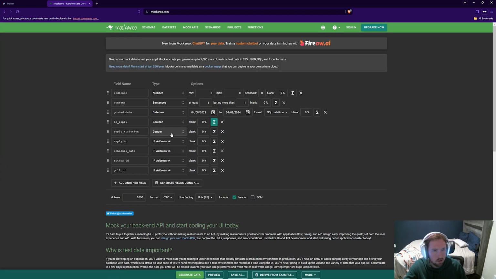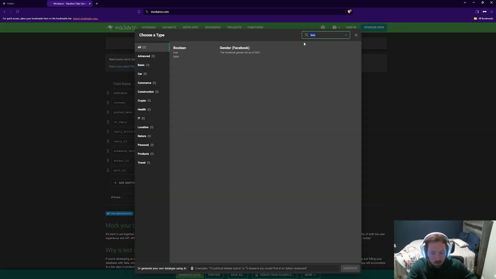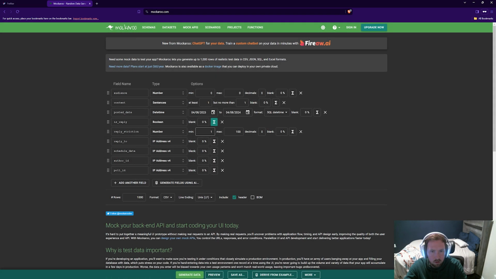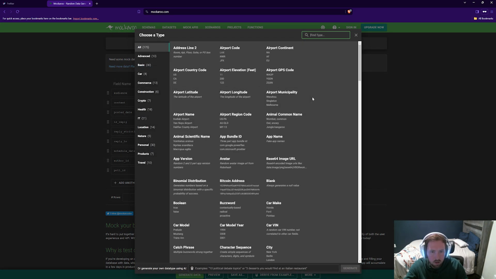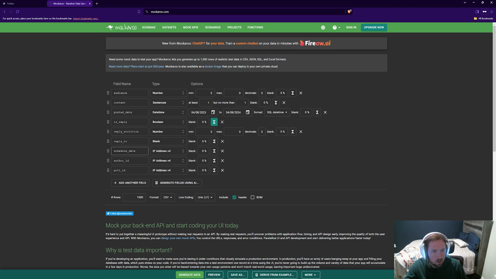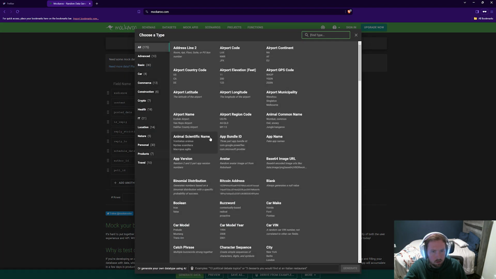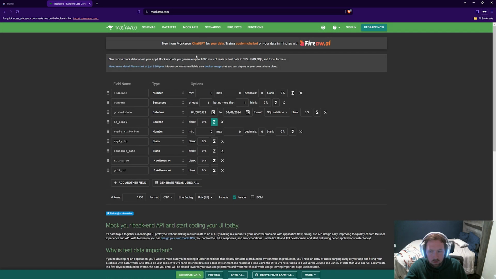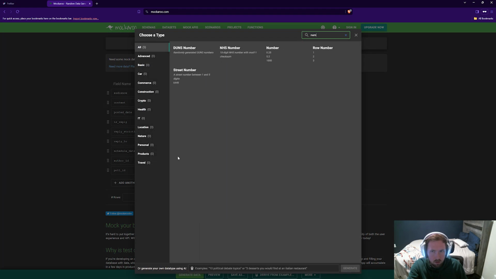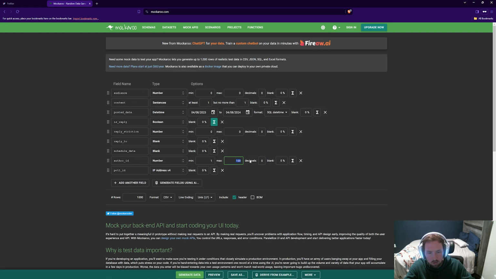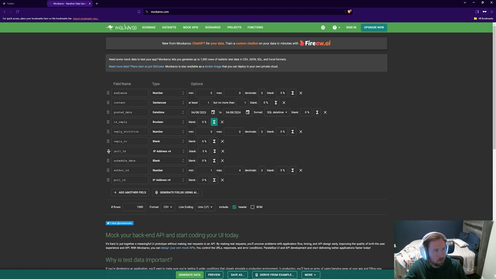And let's see, so reply restriction will be a number between 0 and 0 decimals. Reply to, this one will just be empty. There is one for blank. There we go. Scheduled date will just be blank. Author ID will be a number between 1 and 4. And I misscheduled, I think. Yeah, I misscheduled. So let's move scheduled above schedule date.